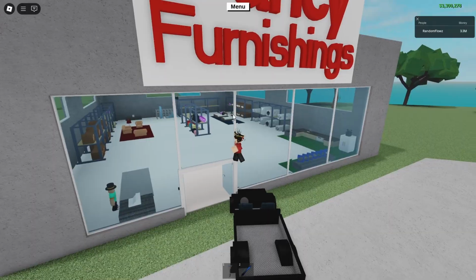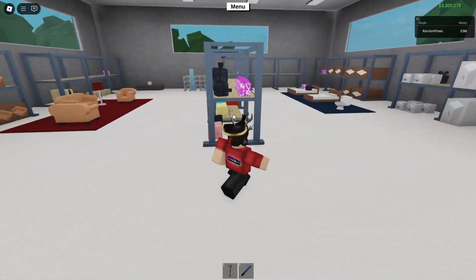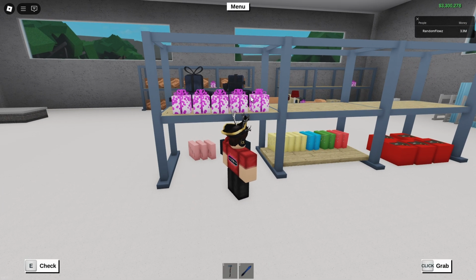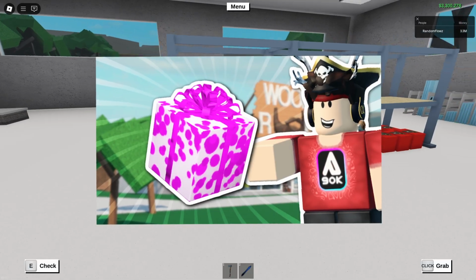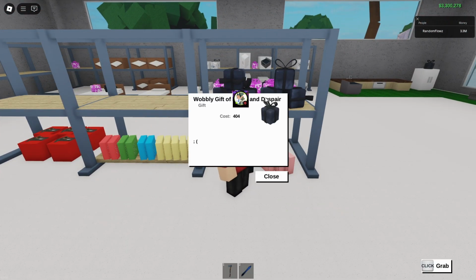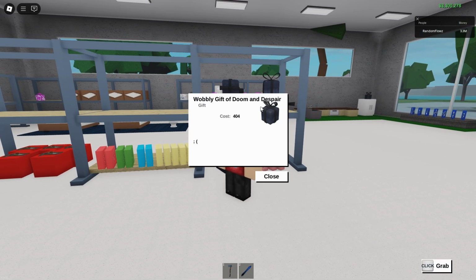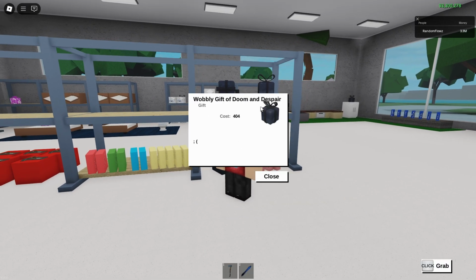Inside Fancy Furnishings, you'll find both the new gift and the other gift that was added just a few days ago. Make sure you check out my video on that if you missed it, since I tell you a lot of good information you aren't going to want to miss. But anyways, the new gift is called the Wobbly Gift of Doom and Despair, and it can be purchased for 404 lumber bucks. And when I see that, personally, I just think of error code 404, which is kind of fitting for a sad gift like this.